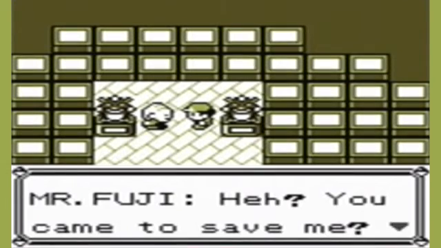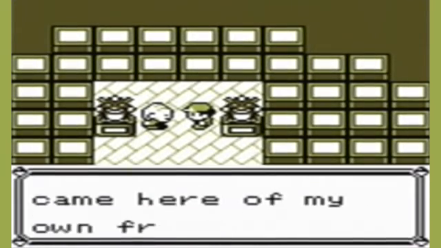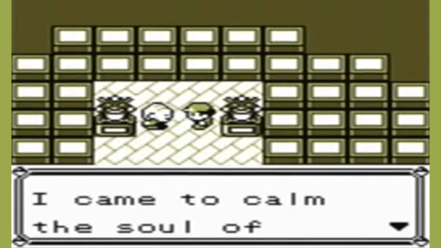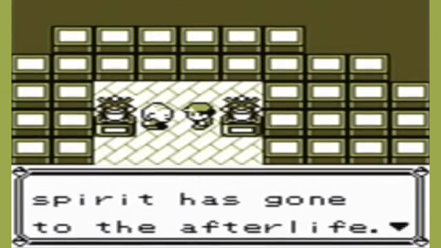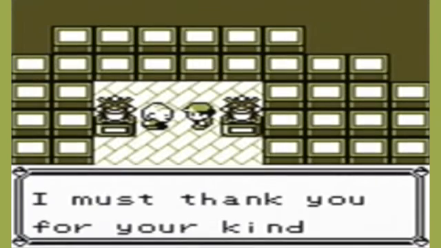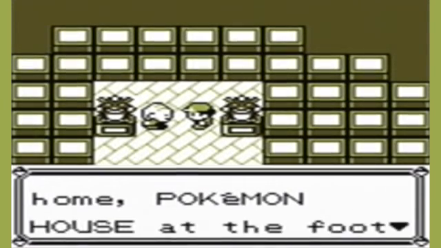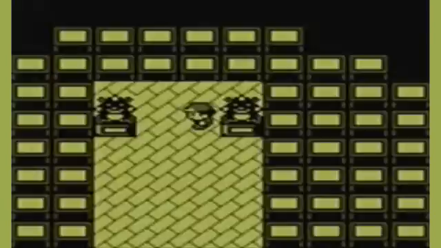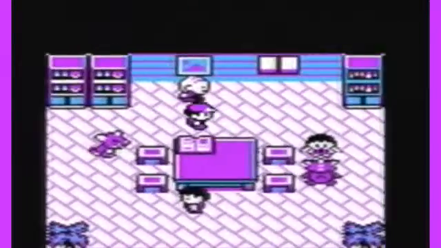But, oh look, it's Mr. Fuji. Huh? You came to save me? Thank you, but I came here of my own free will. I came to calm the soul of Cubone's mother. I think Marowak's spirit has gone to the afterlife. I must thank you for your kind concern. Follow me to my home, Pokemon House at the foot of this tower. Luckily we just get out of here like this. Now let's talk to Mr. Fuji here.